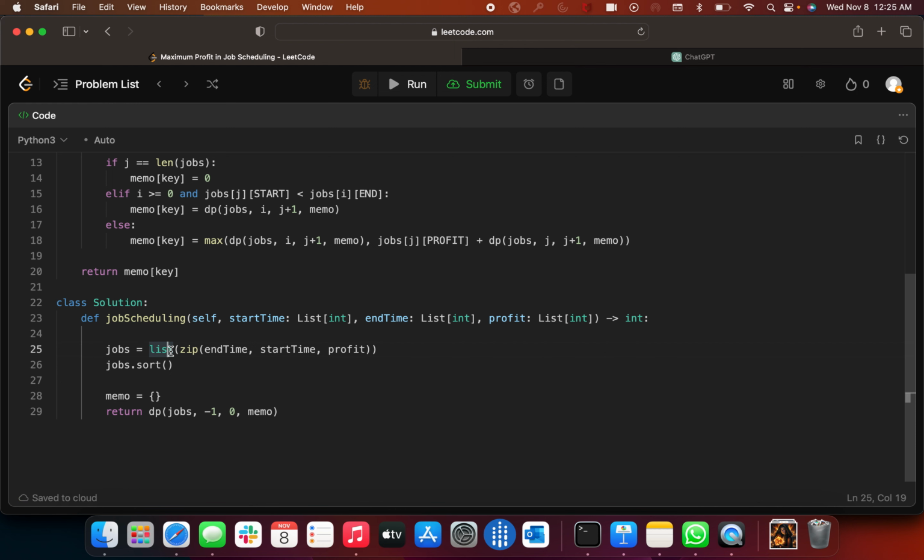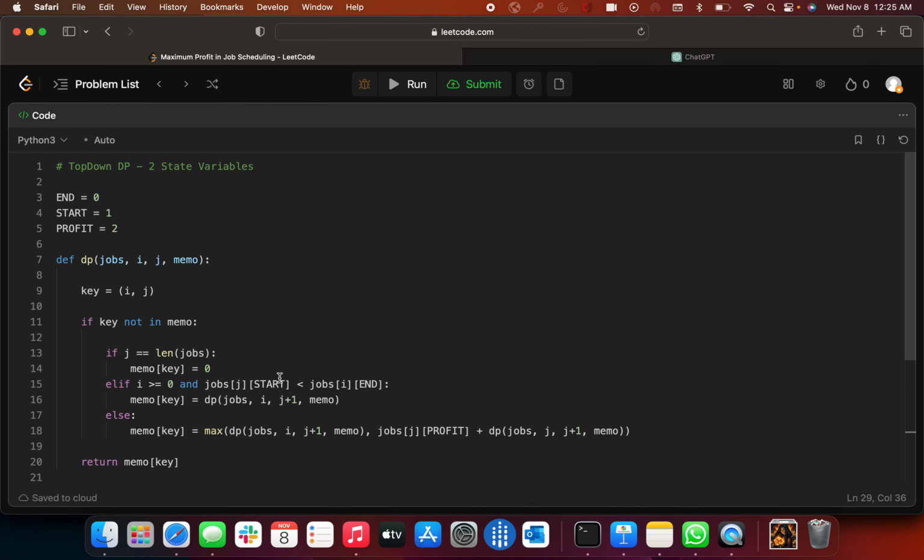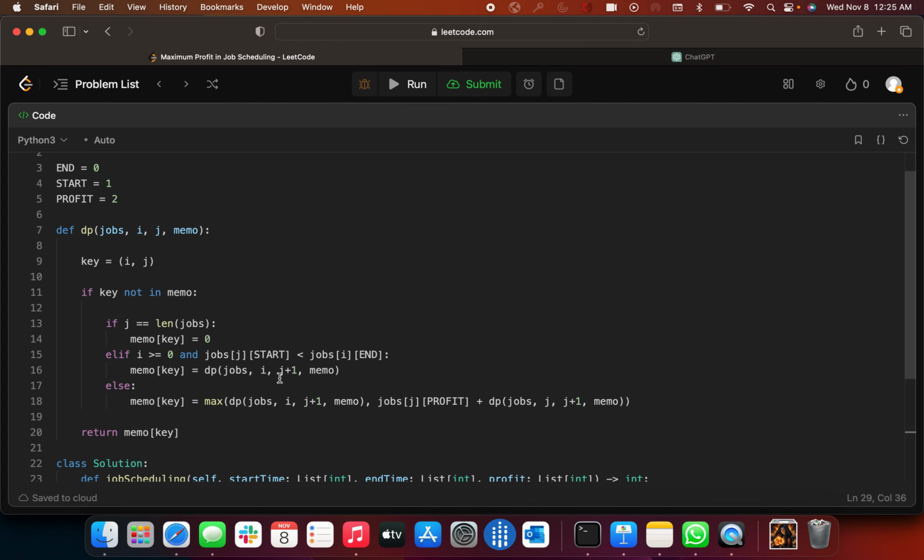Going to define a dictionary that we're going to use for memoization, and we're going to return dp of jobs, i equals -1, j equals 0, and pass that memo table along so we can build up the solutions to our subproblems and solve the bigger problems in the end. So here's the implementation of the dynamic programming top-down solution.